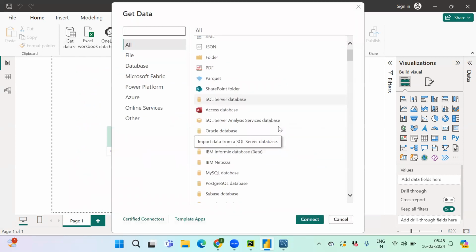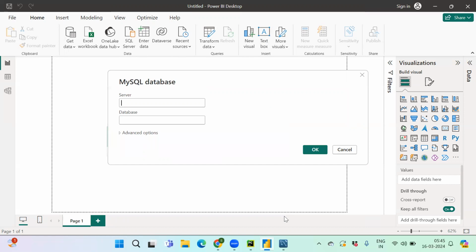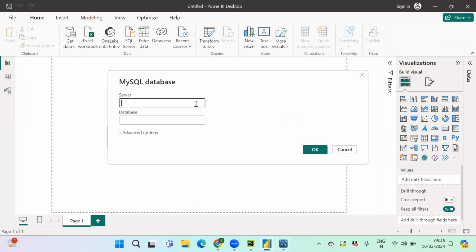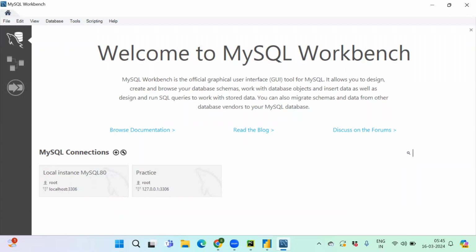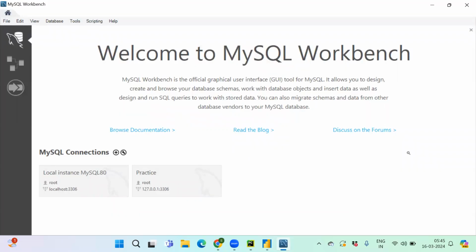Let me take MySQL from here. Yes, MySQL database. Server name, I can put my local instance, that is MySQL 80. Let me put the same. Database name, we can put anything.